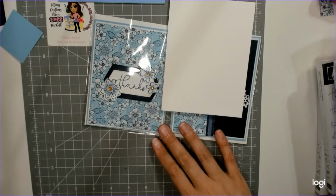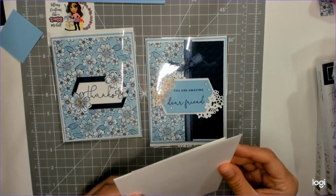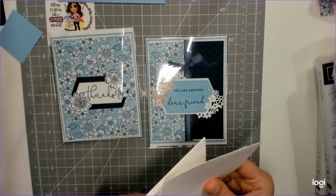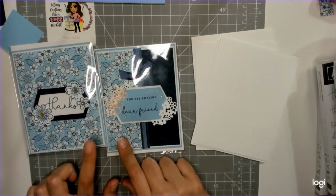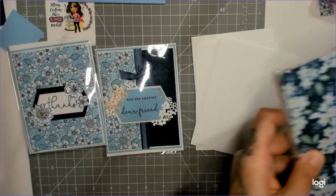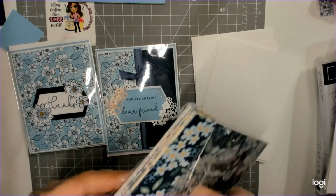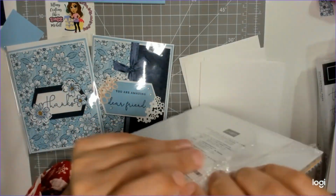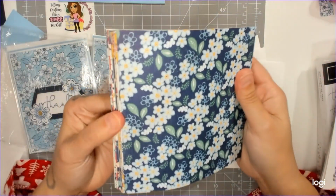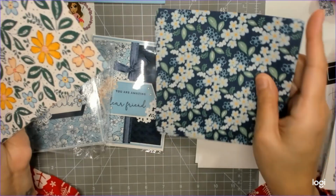Right? I'm going to need 4 card bases because I'm doing 2 of each design. And I'm going to need 2 sheets of the 6x6 paper. So I'm going to pick that out first because honestly I wasn't prepared. So you're just going to go through and decide which one you want. So there's the stripes, they're beautiful.